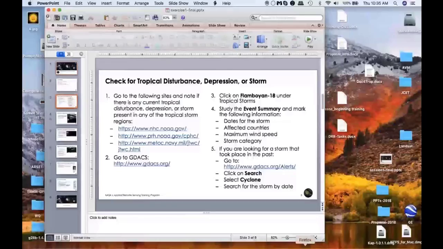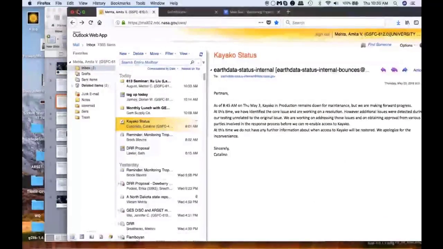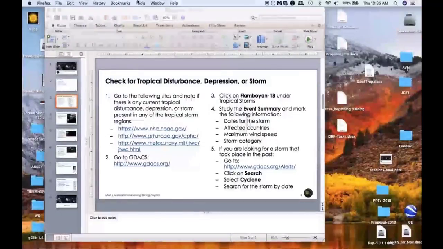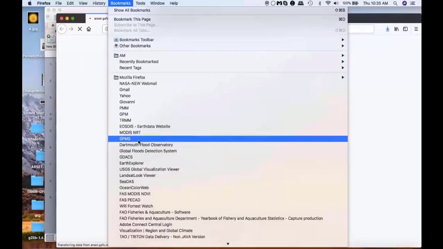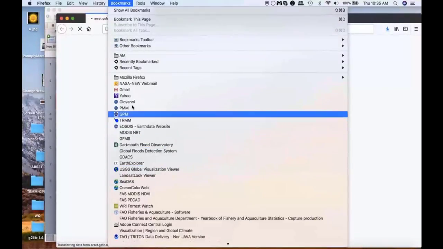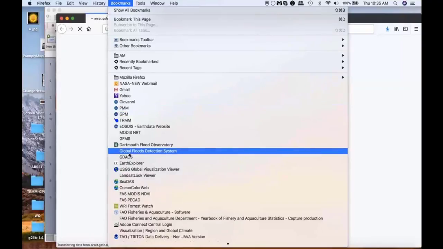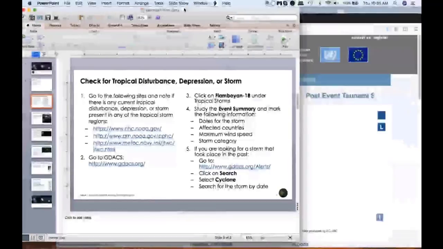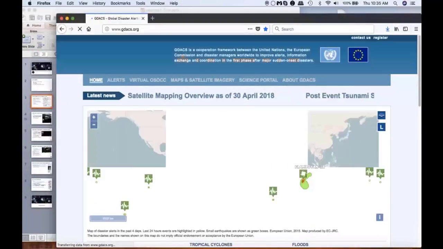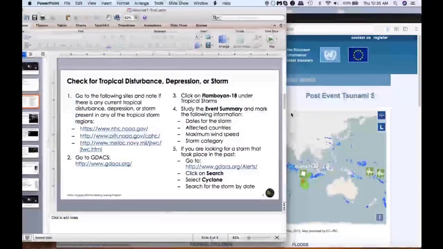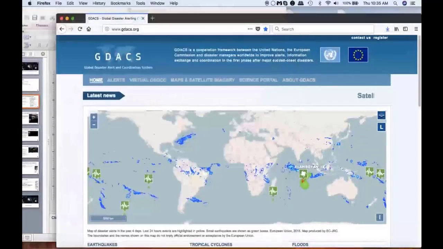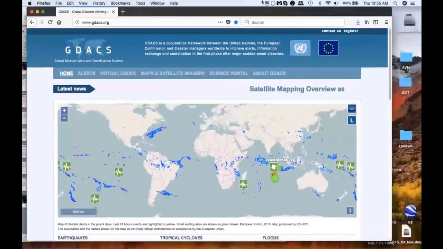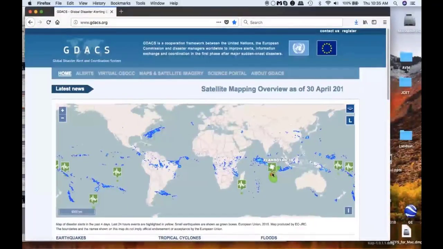Once you go on the GDACS site, you will be able to see the storm you are trying to look at from different data sets.